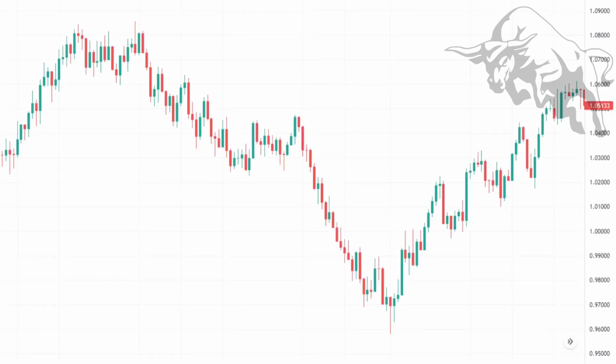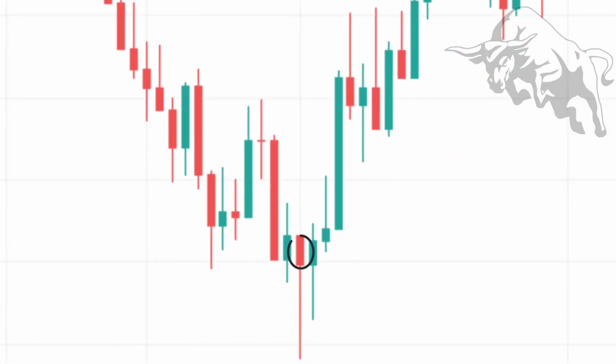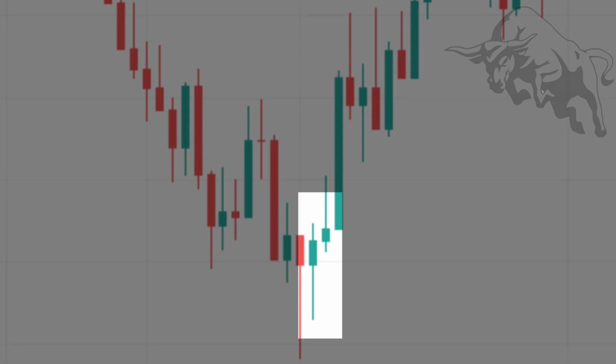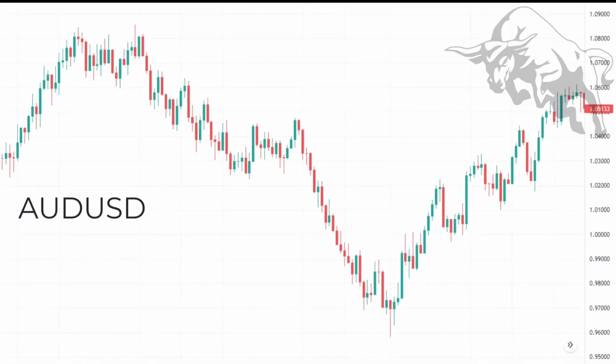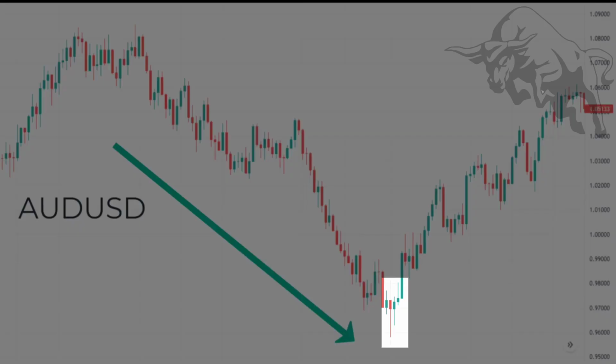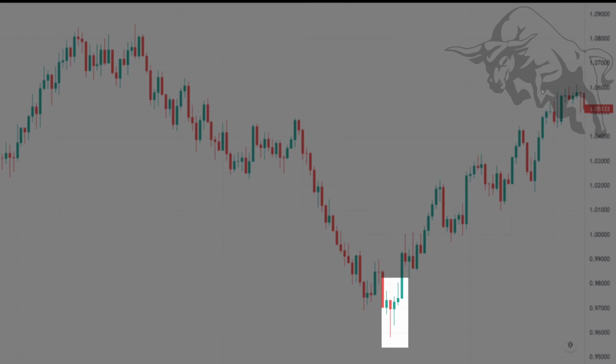The following is an example of the hammer candlestick on a real chart, so that you understand how this pattern should look. This chart is for the Australian dollar against the US dollar. Notice the small body of the candle with no wick above it and a long wick below it. Also notice how the price has slowed down and stabilized after the bearish hammer showed up at the end of the down move, which also signals that the market is looking at the hammer and has actually recognized it. And that is a technical confirmation.